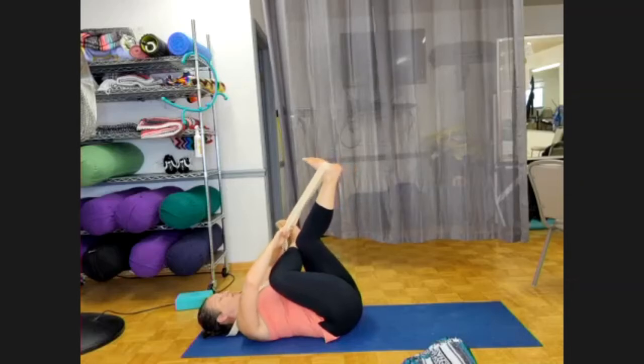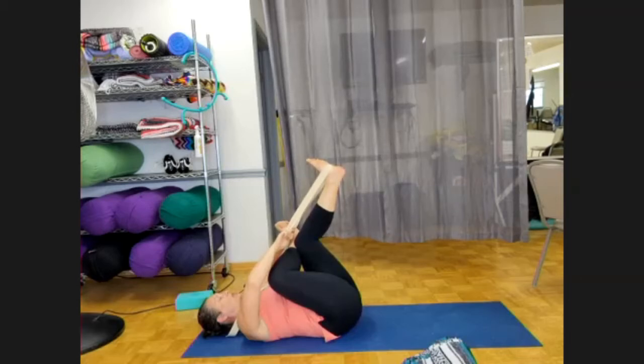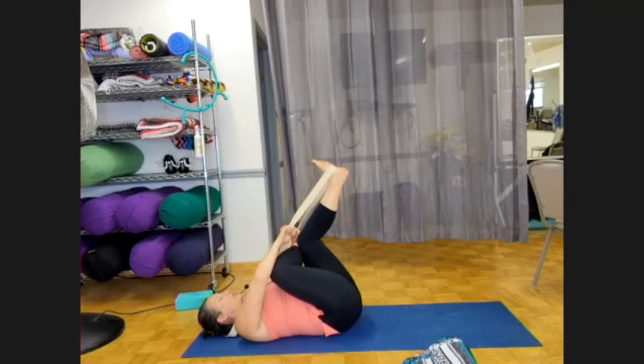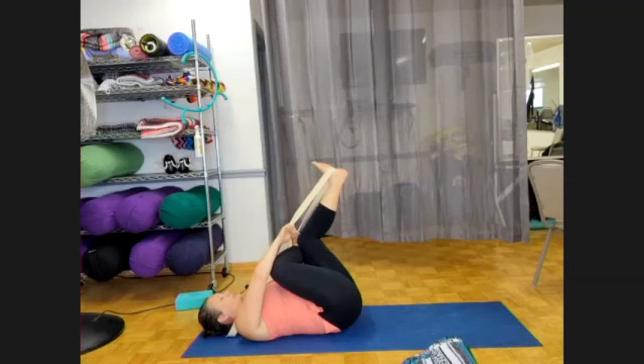Exhale, bend your elbows, draw them towards the ears. Breathe into your glute, inner thigh, outer thigh. Three more breaths. Roll your hips left until you start to feel that stretch move deeper into your glute. One more breath. You can roll yourself back.